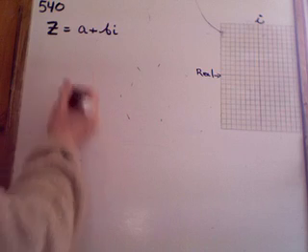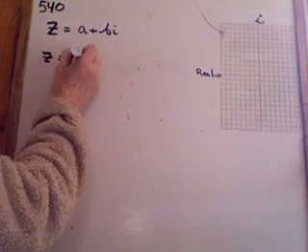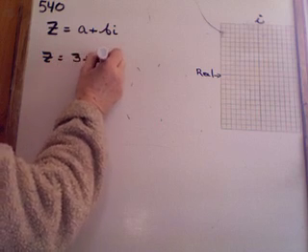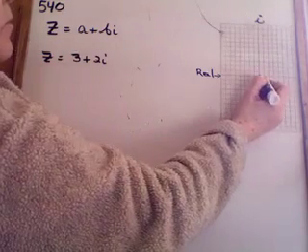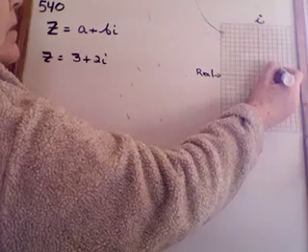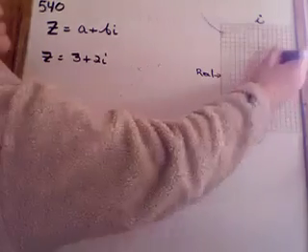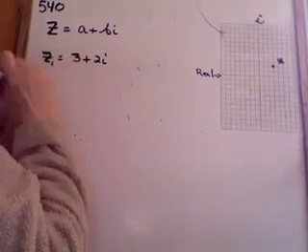And then let's take a couple sample numbers. So suppose I have z equals 3 plus 2i. How do you think I would plot that? We'll start at 0, 0, go over 3, 1, 2, 3, and up 2i. And there's our point z. Here, let's label it z, or z sub 1.